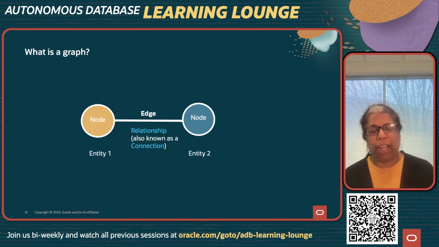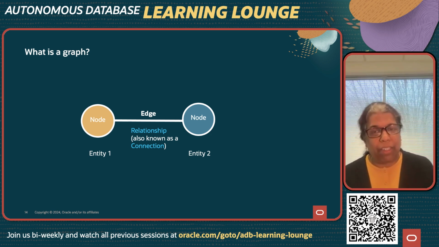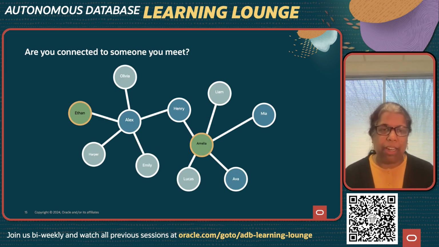So for example, we have over 300 people attending this webinar. We could have a list of all of us, like in a spreadsheet. That would be a row and column organization. Or we could organize all of us by how we know each other, like have we been to a webinar together? Or Marcos and I are colleagues, so we have a colleague connection. So you can organize all of us as entities, also known as nodes in a graph.